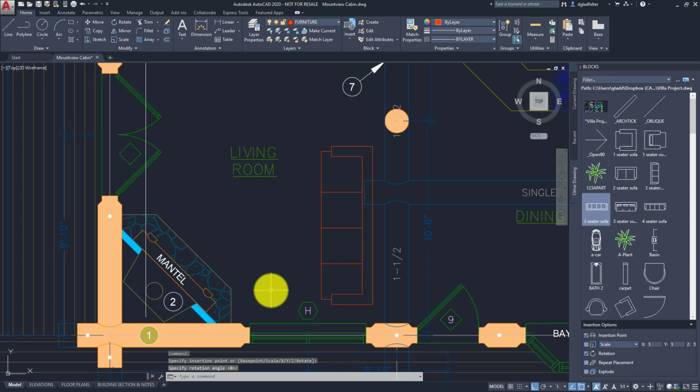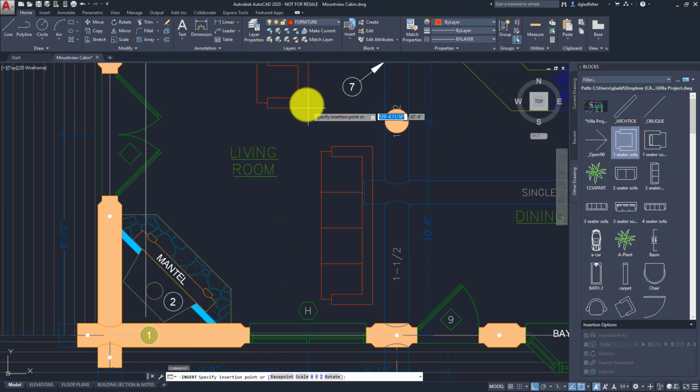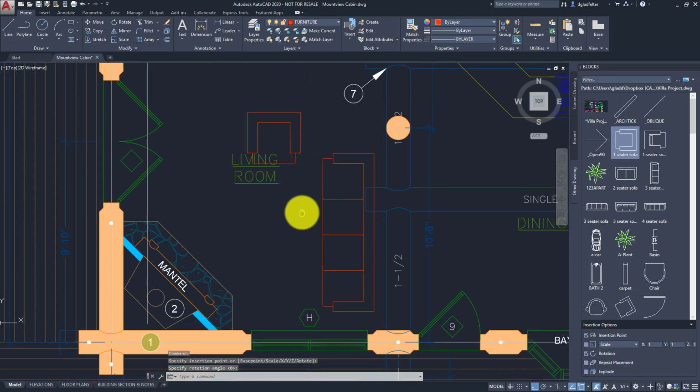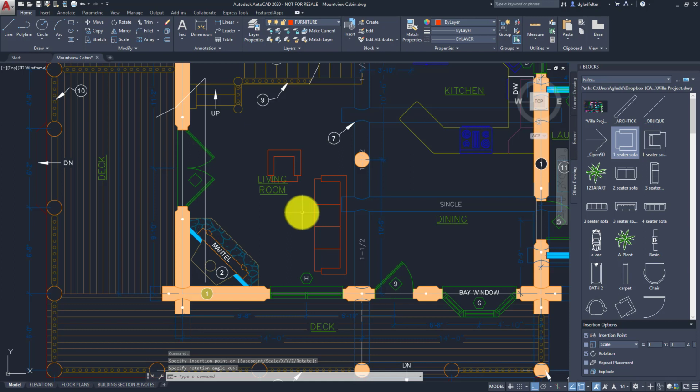There is my sofa. And let's put a nice little seat in here as well. Maybe I'll insert this right here. And just like that, I have inserted those blocks from a totally different drawing.